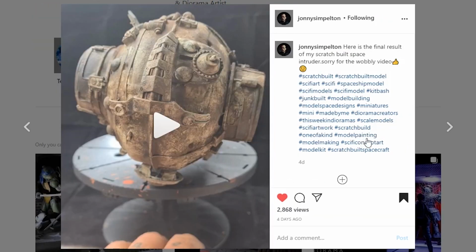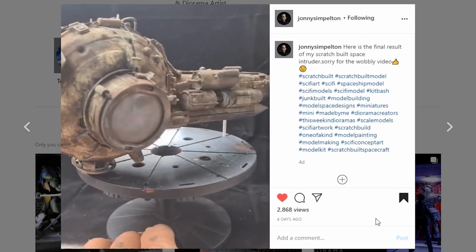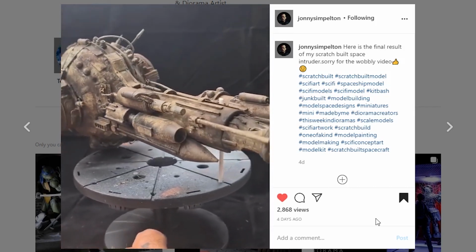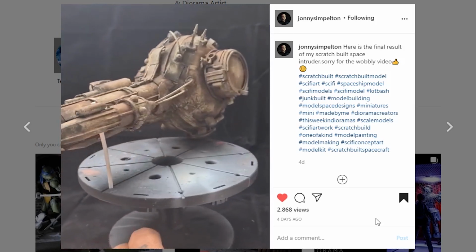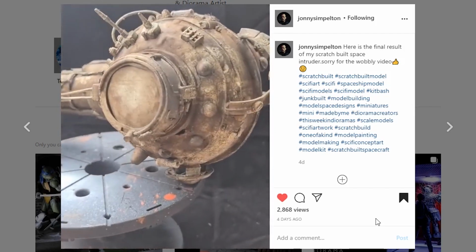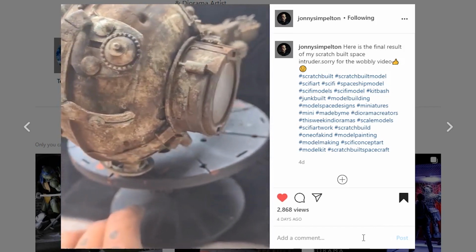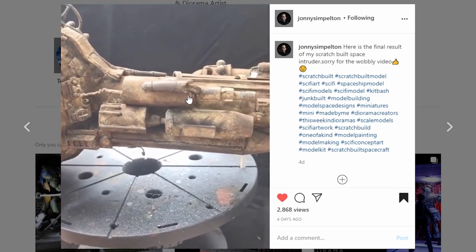Keep them coming. Here is a, what are we calling this? Scratch built Space Intruder from Johnny Simpleton, and he does some of these just absolutely amazing scratch builds that are, I mean, it looks like you bought one of those model kits or whatever, but you're building this from all the little bits and bobs that you can get from around your house, and he just creates these amazing designs that are so fun looking, and the paintwork on here is so good.